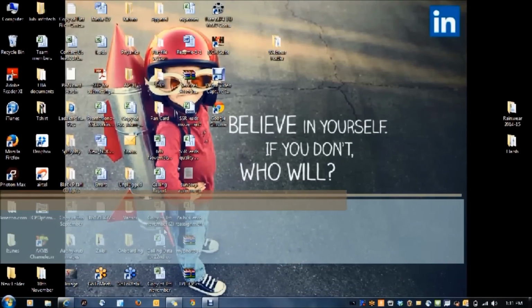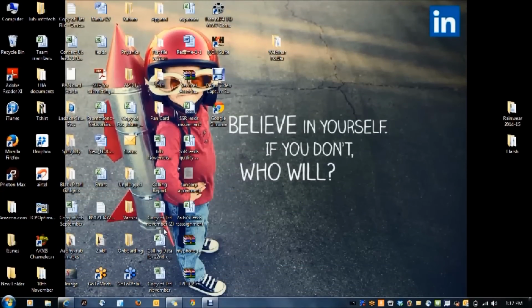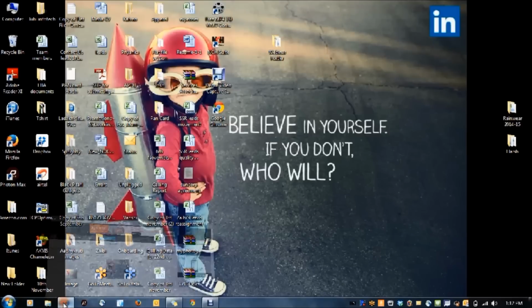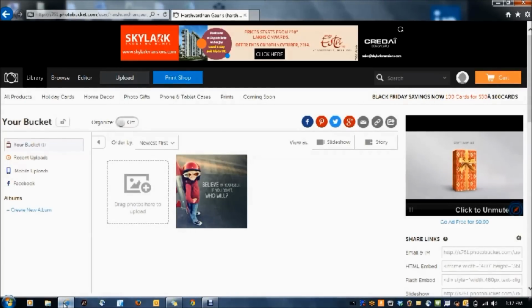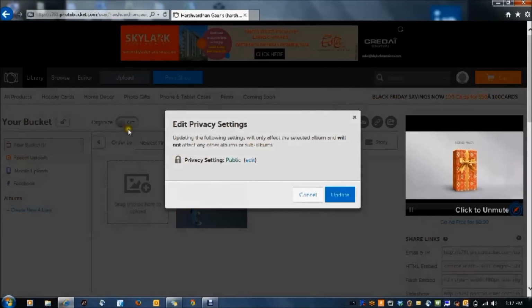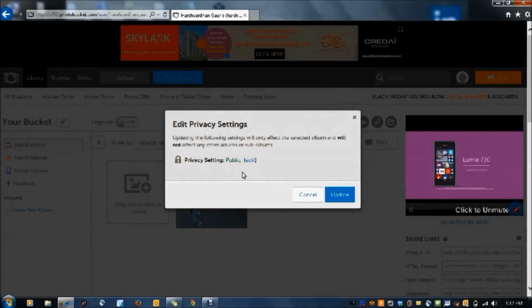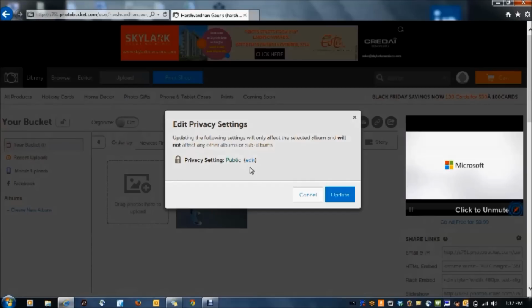Will cover how to create public image URL for your flat file. First of all, you need to log into your Photobucket account. Make sure that under settings you have made your privacy settings as public. Click on update.